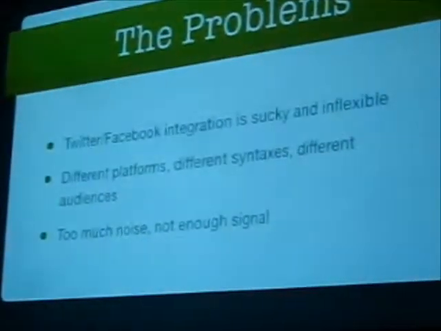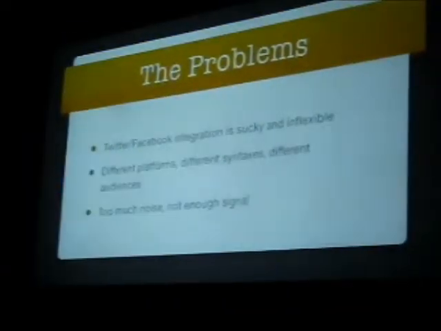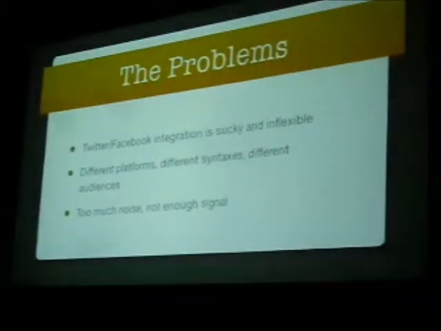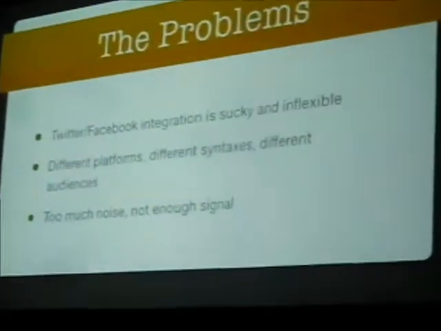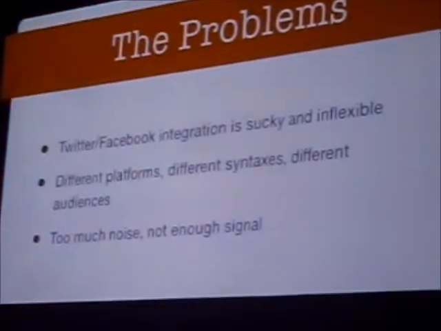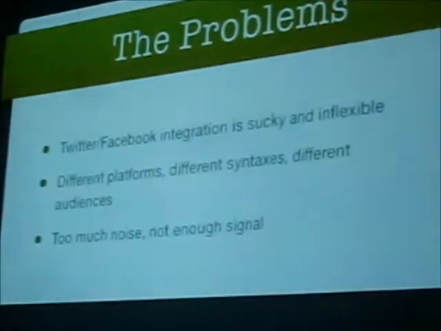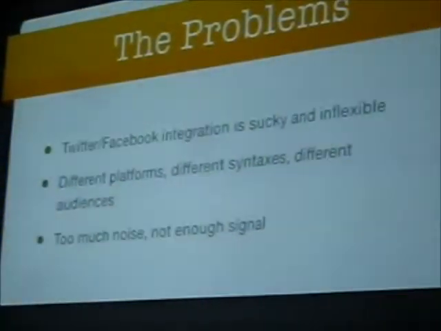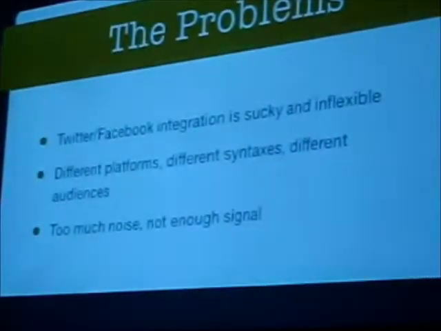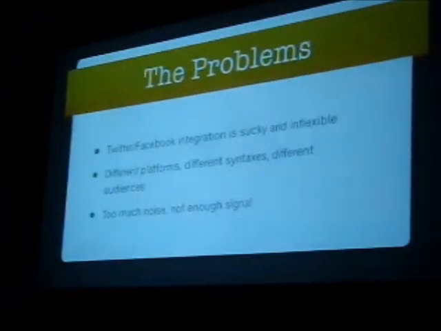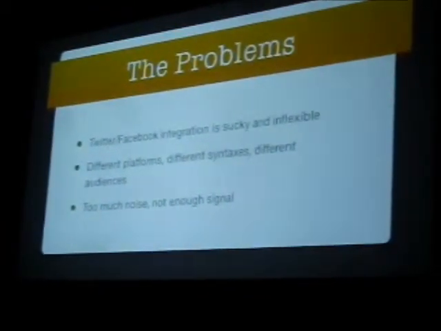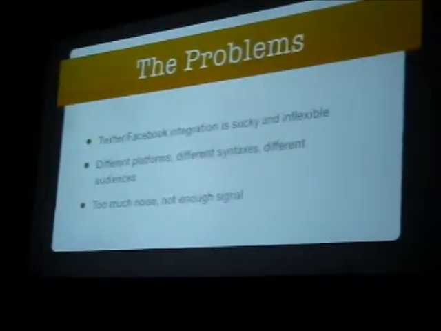So what I set out to do was find ways of publishing to Facebook without bringing a lot of the cruft that comes with Twitter. Twitter has at mentions, the at signs for users. There's hashtags. There's a lot of syntax on Twitter that isn't really present on Facebook, or doesn't make a lot of sense when you present it to a user on Facebook. The goal is that a Facebook user isn't seeing something and being confused by, oh, what is this at mention, who's at so-and-so, when it has no context to them on Facebook.